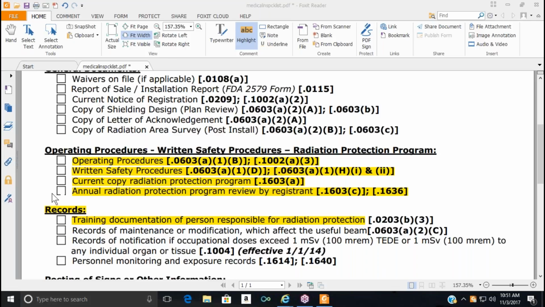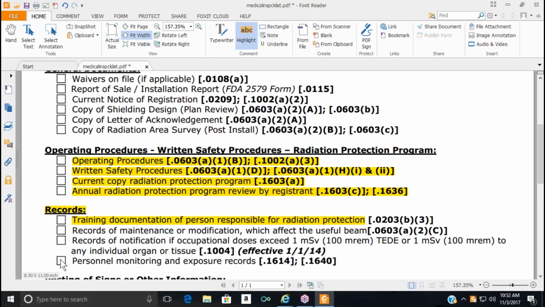And then that program has to be reviewed by the radiation safety officer, which is the doctor, on an annual basis. You have to be in that meeting, perhaps, or you get to review it and then sign it, initial it, date it, whatever, to acknowledge that you've had a chance to look at it. Somewhere there has to be documentation of what kind of training the person who is ultimately responsible received. In other words, was it talked about at the North Carolina conventions? Did he receive special training?